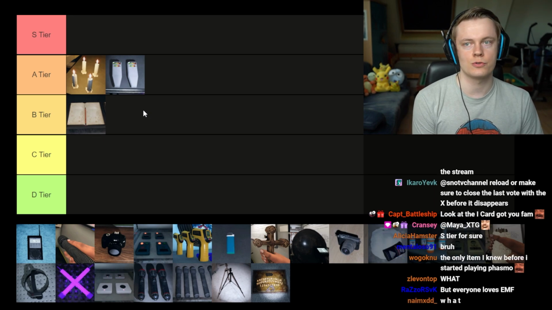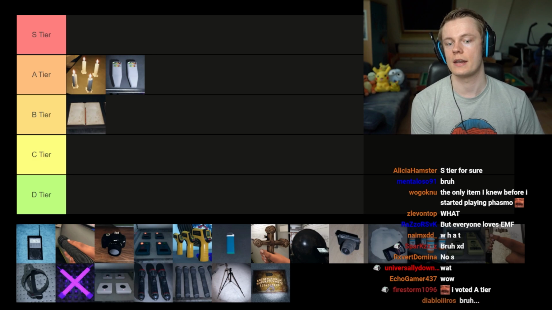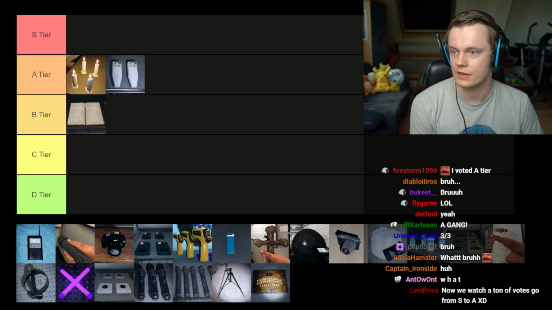It finds the ghost room for me almost all of the time. It is extremely strong, and I'm gonna put it A tier because of that. So I'm excited. I think this is gonna be B tier for chat.